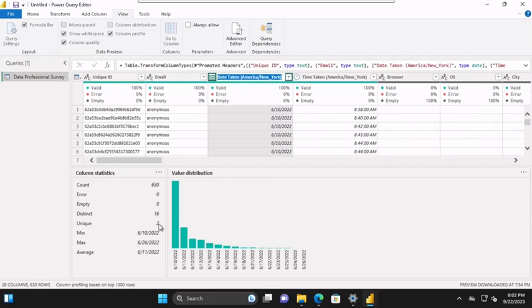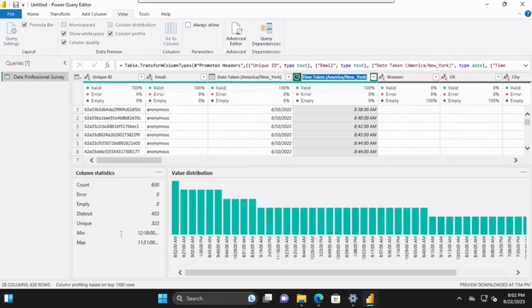There are two dates that occur only once. Then there are 16 distinct ones. If you check these two, you see 323 unique instances, then 453 distinct.